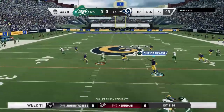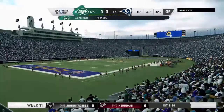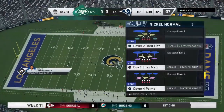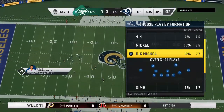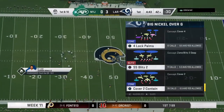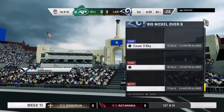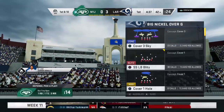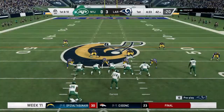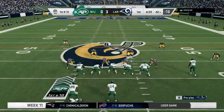Here's Darnold. Got his man, Robbie Anderson. And they get him down, but not before he takes it across the 40-yard line. 14 yards is the pickup there at a Jet first down. That's what we're used to seeing from him right there. Plays like that, why he's number 4 in the league in terms of receiving yardage. Able to make adjustments all along the way. Doesn't matter where he lines up, where he releases from. Working his way into the secondary, figures out defenses and finds weak spots in order to get open.